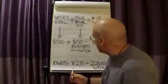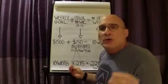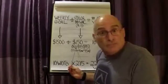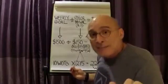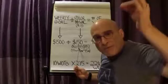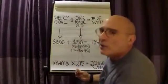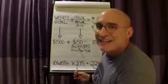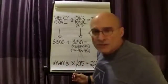So here's what it looks like. I'm going to book myself out 45 minutes to do the color application. In the next 45 minutes, that application is going to be processing. And while that application is processing, I'm going to drop a $45 haircut. So I'm doing the haircut while my color is processing, and I'm just using $45 as an example of what you charge for a woman's haircut.